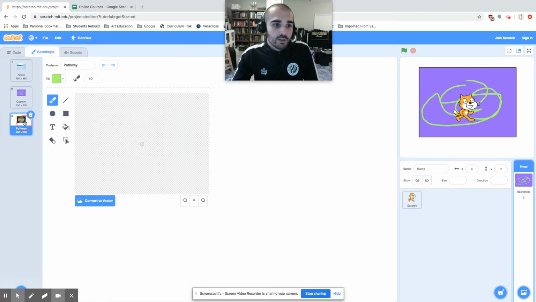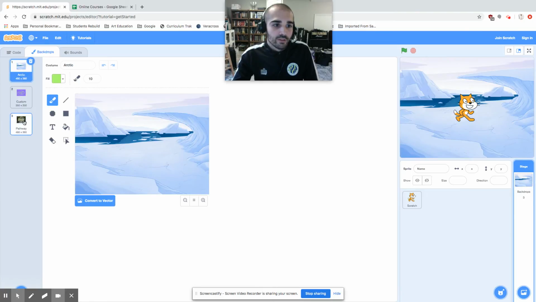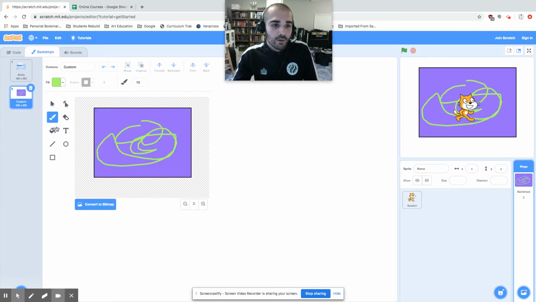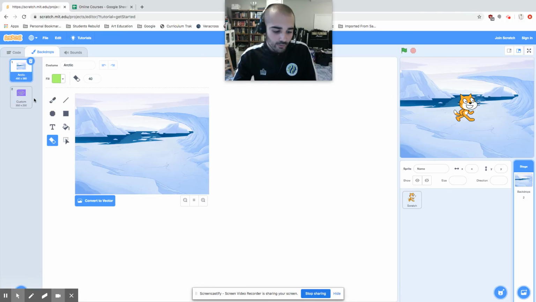Okay, so these are three different backdrops. Let's just say I'll go ahead and delete this one as well. If you want to customize it or edit it in any way, you can erase different things. If I wanted to erase the corner right here, I don't know why I want to do that, but there you go. And you see that it shows up in real time. Okay, so these are my different backdrops.